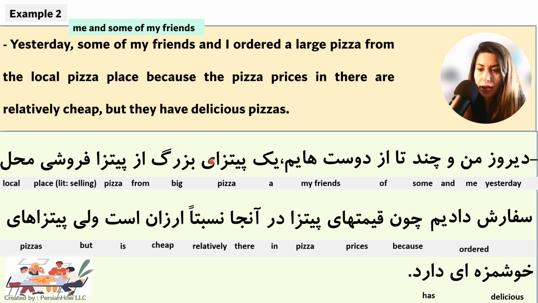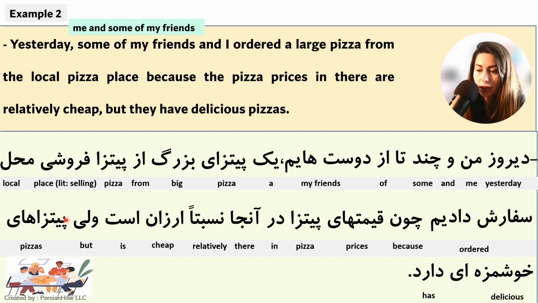The other thing is that here after pizza we add a ye because again we want to connect بزرگ to pizza. It's a modifier, so we add ye for اضافه. And then pizza furushi, it's like a pizza place. In Farsi, more literally, we say like selling pizza, but basically it's a place that sells pizza. What else? قیمت‌های again. So here after prices, we want to connect pizza to قیمت‌ها is the modifier. So we need another ye here because ha ends in aleph.